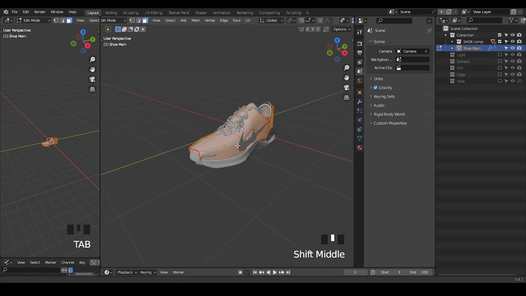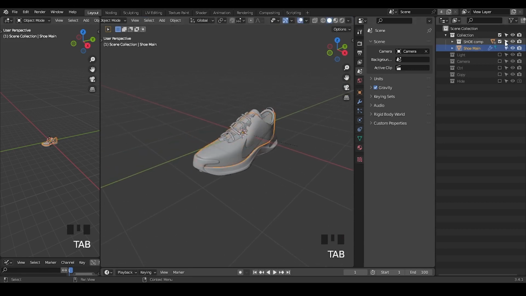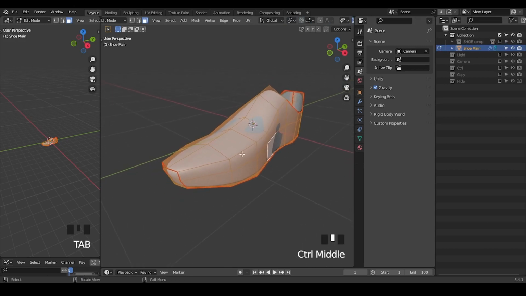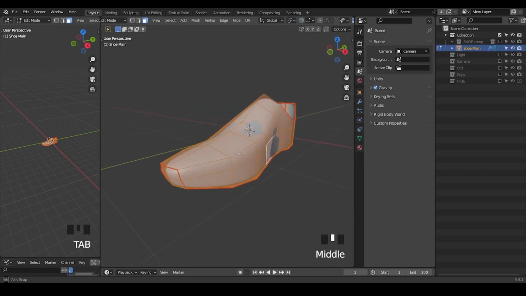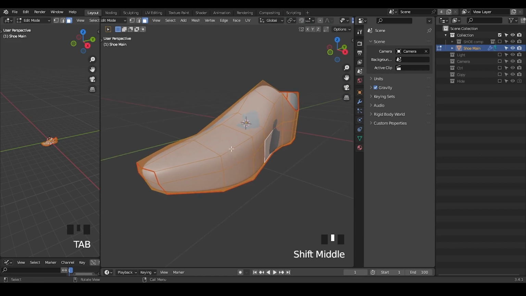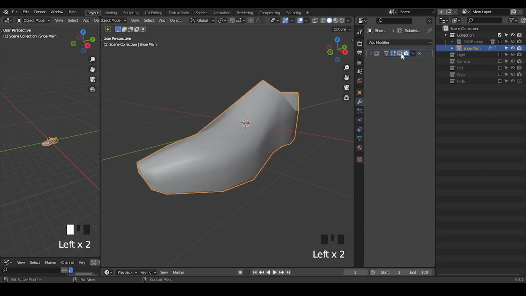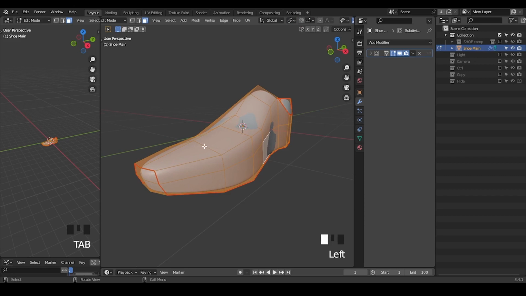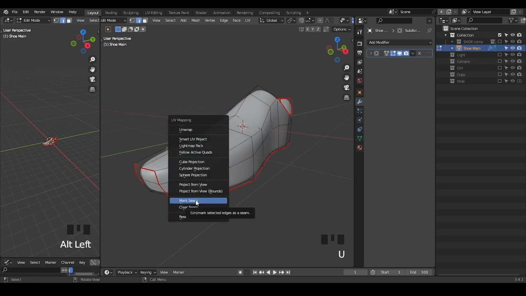The reason I remodel this main part is because I need a clean topology for UV unwrapping. This shoe model obviously has a subdivision surface to smooth it out. The way of UV unwrapping is basically you hold Alt and select an edge, and you can mark the seam.